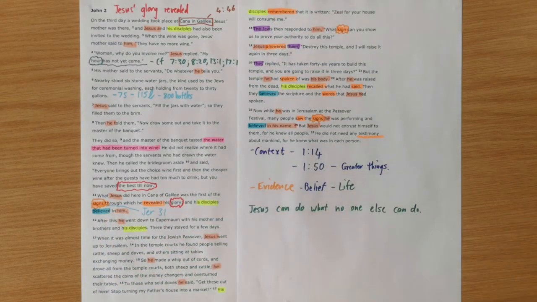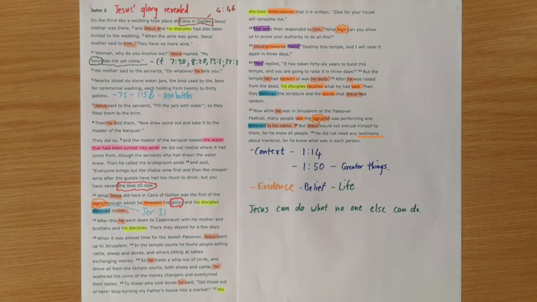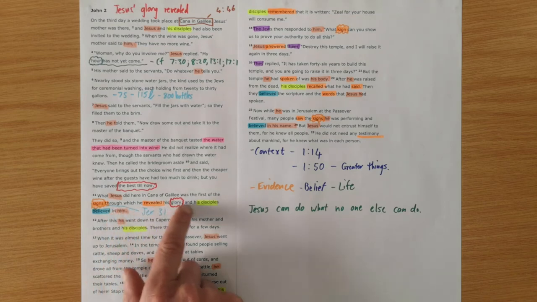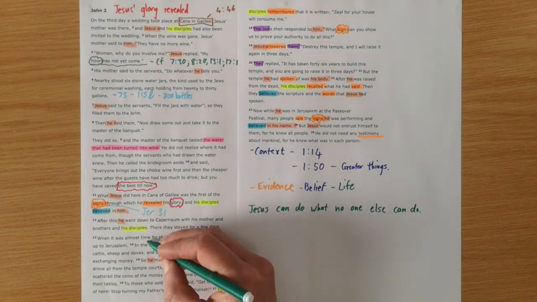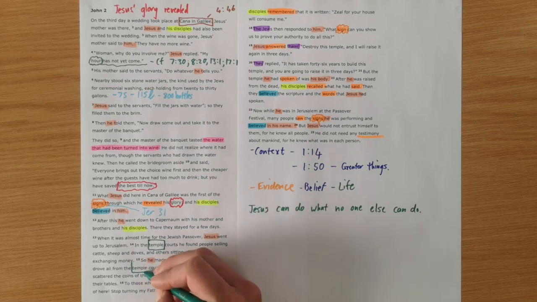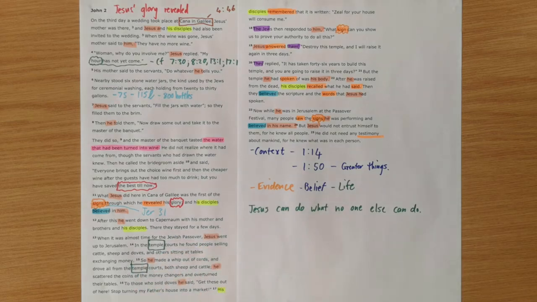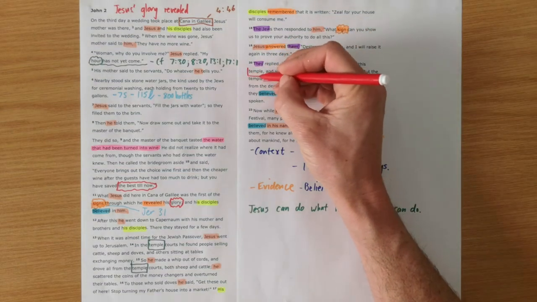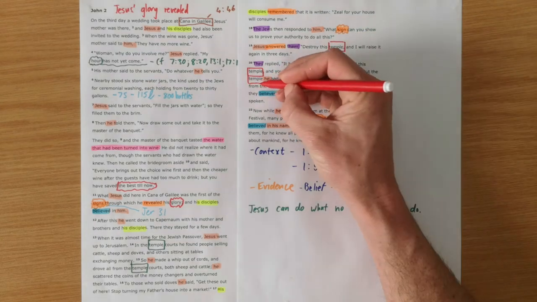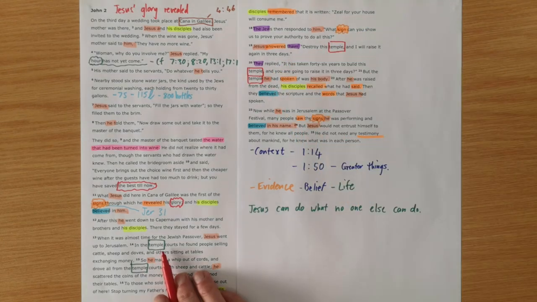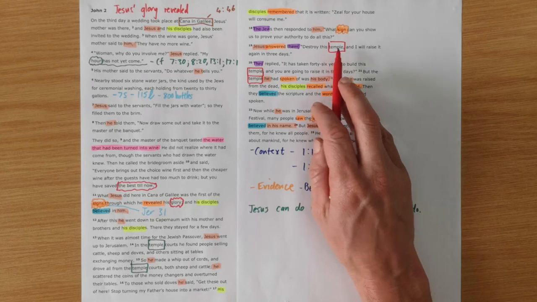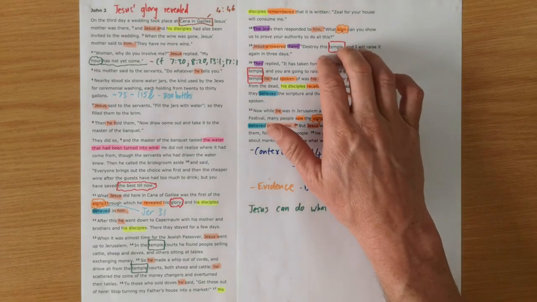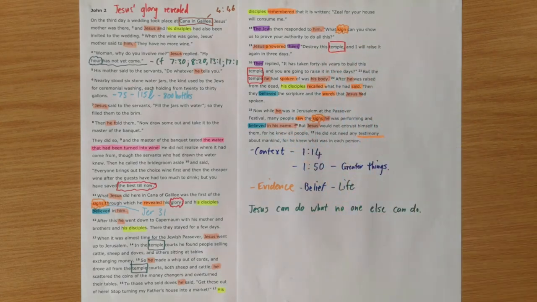And that transitioning into the second half of the story actually shows us why these fit together. Jesus reveals his glory here. And then we see that glory return to the temple. The word for temple used in these opening verses is a different word to the word used in Jesus' words here. And their reply here. This Greek word, hieros, is kind of the whole temple complex. Where the word temple used here is naos, which is more the inner sanctuary. And that's where the vital sacrifices within the temple were done.